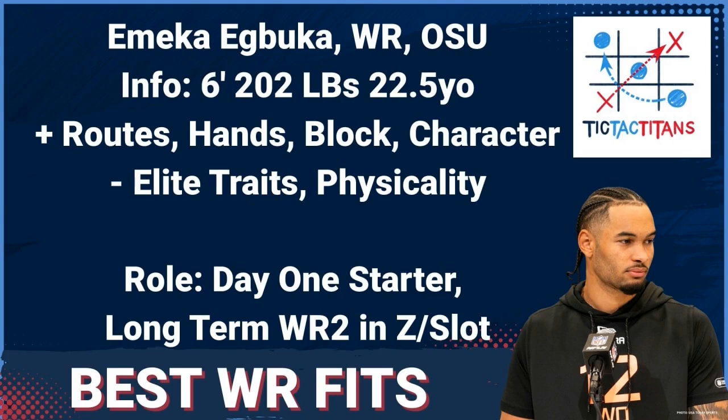And I think in Brian Callahan's offense, replacing a guy like Tyler Boyd in an offense that wants to be 3 wide receiver, having a wide receiver like Emeka Egbuka. Imagine if you got the blocking of Nick Westbrook-Ikhine, but you got it with a first-round talent wide receiver like Emeka Egbuka. I think that really does make a difference. Tremendous football character. This is a football-first guy. Super hard worker, super dedicated.